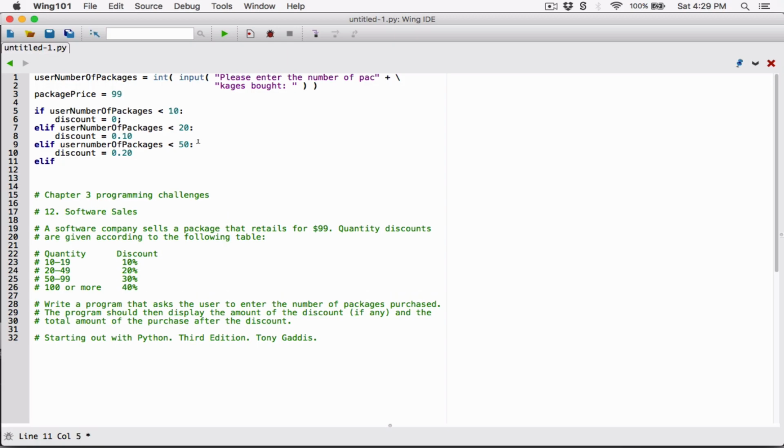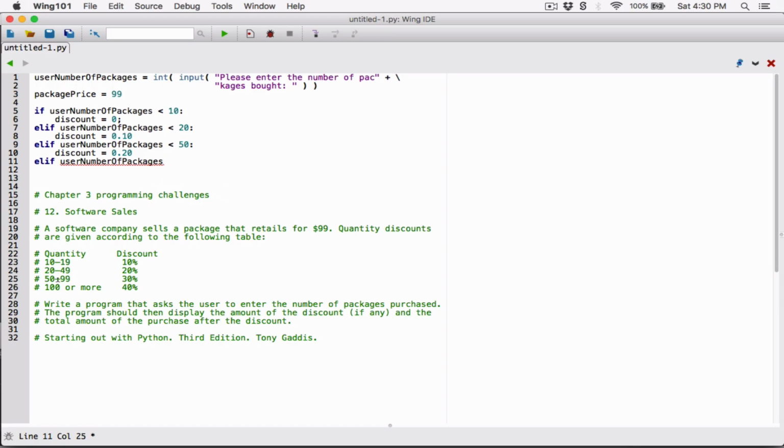Now, what if the user number of packages is not less than 10, not less than 20, and not less than 50? Then that means we know that number is 50 or above.